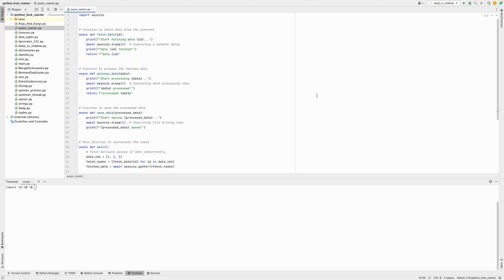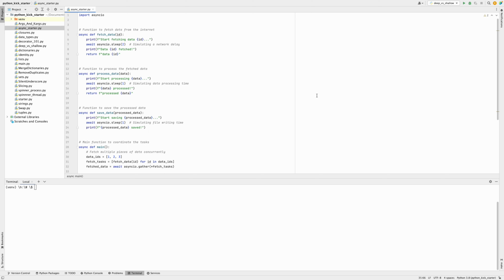I have simulated fetch data, process data, and save data. We fetch data with a delay to represent network latency, we process data again with a delay, and we save data similarly with a delay, right?